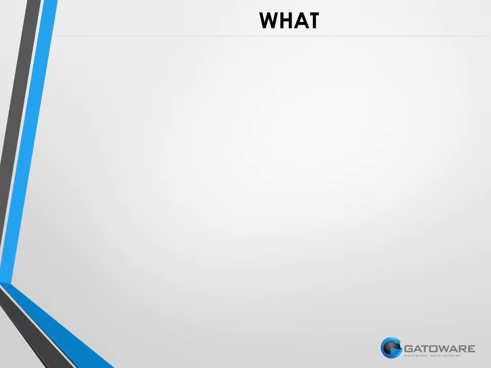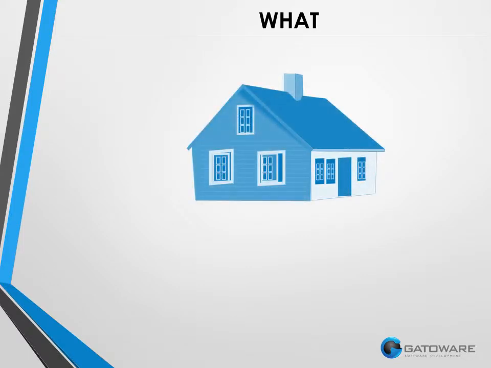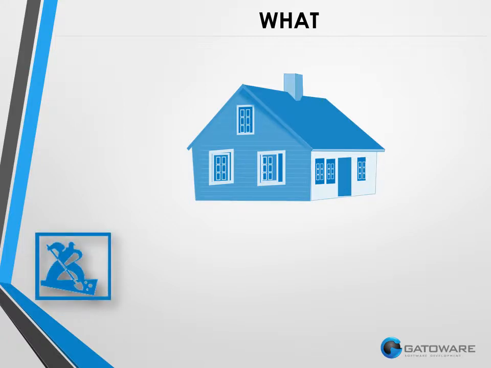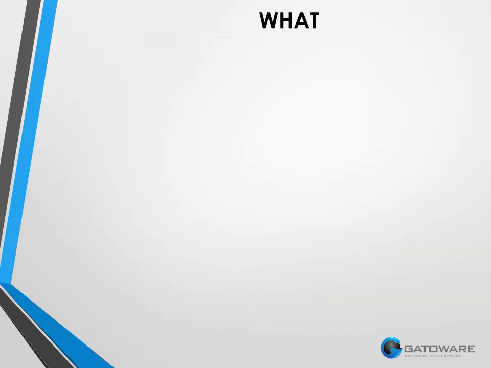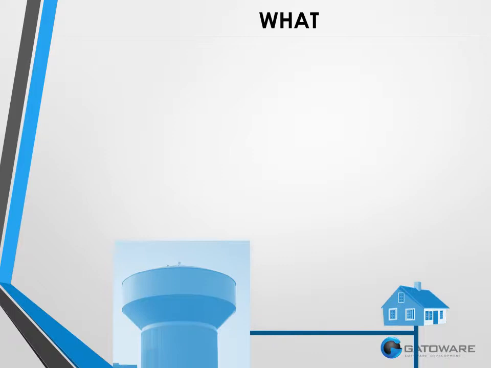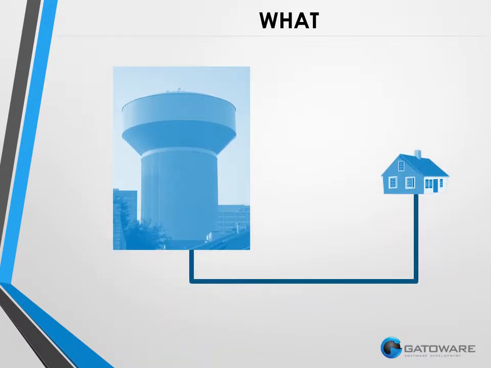Imagine for a moment that you have purchased a house, and you want to have water service. So, you start digging in the yard, searching for a source of water, and, when you find it, you begin the installation of pipes, and a water pressure pump, to get this vital fluid through the piping system, to reach all the areas of your new house. Would you do all this? Of course not. The obvious way of proceeding is to make a contract with the city water service, and just connect to it. You do not need to have your own infrastructure to get the water out of the ground to your house.